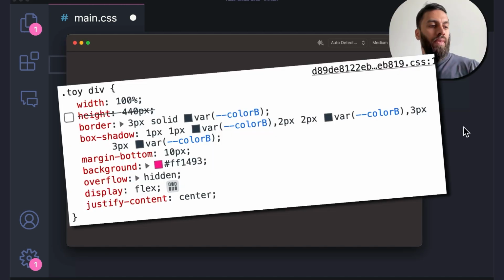for. Define CSS custom property on the root. -- color B RGB 486278. .toy div width 100%, border 3 pixel solid var color B, box shadow 1 pixel var color B, 2 pixel var color B, 3 pixel var color B, margin bottom 10 pixels, background FF1493, overflow hidden display flex justify content center.